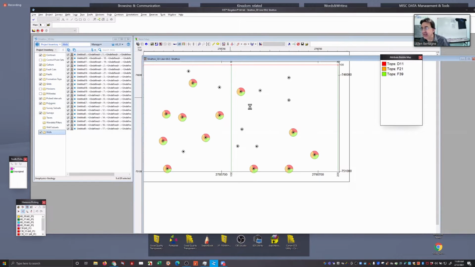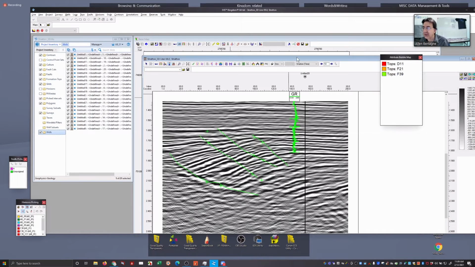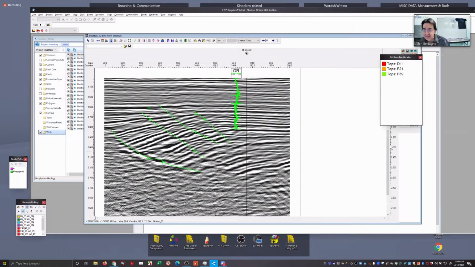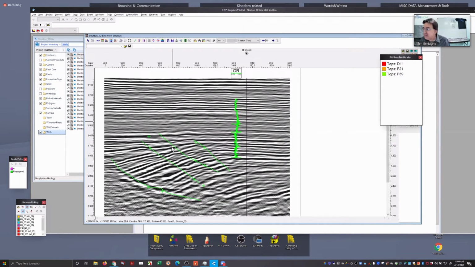We say integration because at the bottom line, we work in two domains. Seismic is recorded in two-way time, as we well know, and that is the only absolute measurement in the seismic domain. So when someone gives you a depth section, that is an interpretation. And when you work with wells, the only true measurement there is depth. So the whole point is you are working constantly in time and depth, and you have to go back and forth.